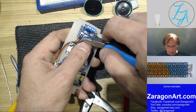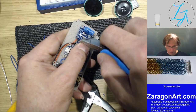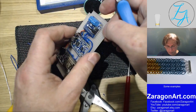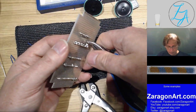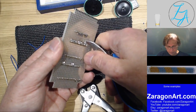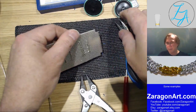I'm trying to get this to go underneath the black wire and then go in the hole, just because it'll look neater than going over the top of it. And I guess I've done that, so what I'm doing now is bend that down so it makes contact with that big blob underneath there.